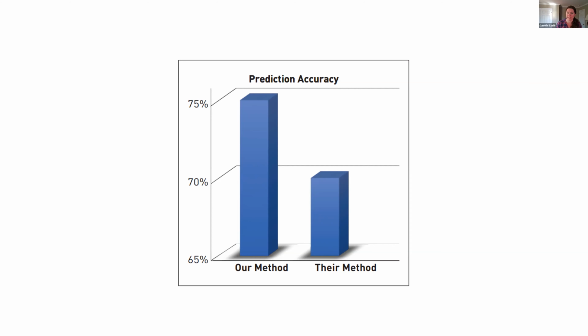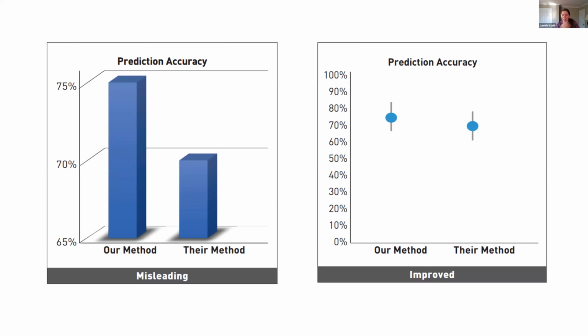Then we take a closer look and see that there might be something deeper going on with this chart. As it turns out, there's a lot here potentially going on. We have several elements of this chart that make it difficult to read and give us the appearance of a more dramatic or a specific difference between these methods that maybe isn't exactly there in reality. For the sake of this talk, I'm not going to tell you what those elements are yet, but if we look at a redesign of this same chart, there it is. Okay, using more honest practices, we get a vastly different conclusion in our chart on the right.